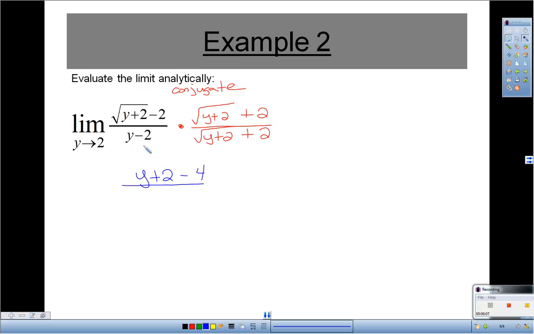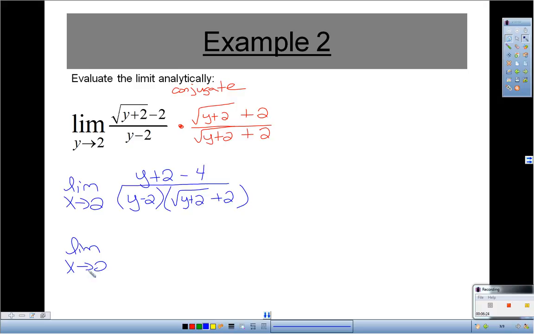And then I'm not going to multiply the non-conjugate pairs, and you're probably wondering, well, why are you going to do that? I'm going to show you why. It's actually the little algebra trick that is important. Let me go ahead and write everything else down. I am going to simplify the numerator, so I'm going to have the limit as x approaches 2, and then y plus 2 minus 4, 2 minus 4, that's going to be negative 2. And you can probably see now why I didn't want to FOIL out the non-conjugate pair.